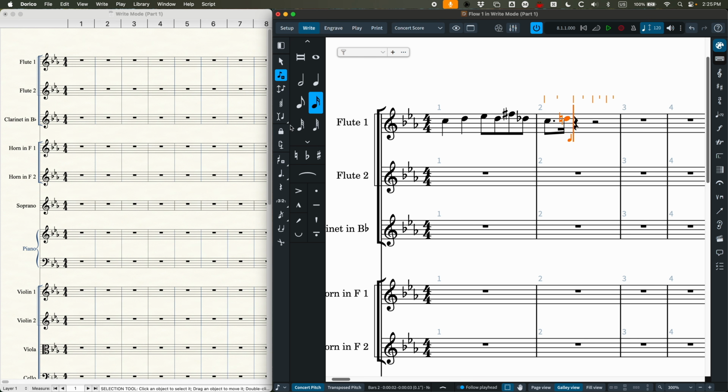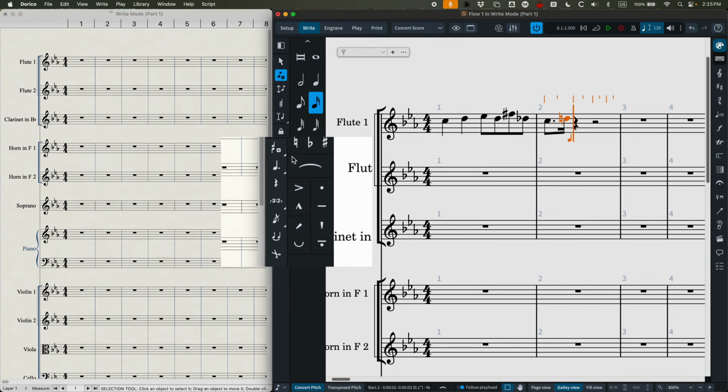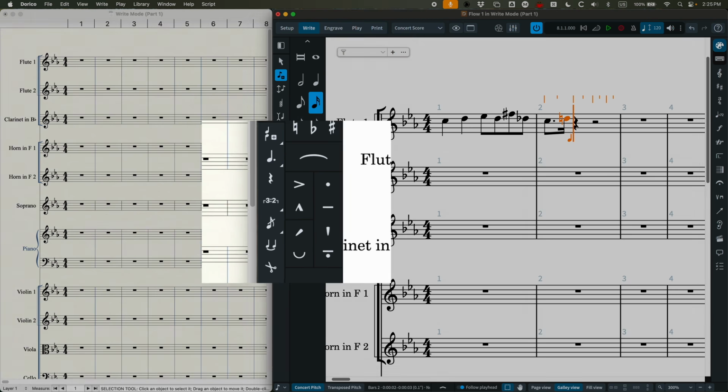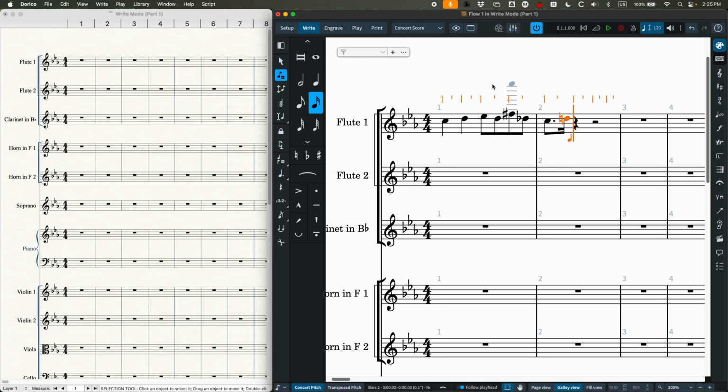And one other thing I want to point out is that some of these buttons have, I don't know if you can see that, a little arrow in the bottom right that indicates that there's more options for that particular function. So if you right click, you're going to see that you have double, triple, and quadruple dots available to you, or you can long press, so press and hold to do the same thing. So we'll get into those a little bit further down. But anyway, that's how you would click and drag your way around.